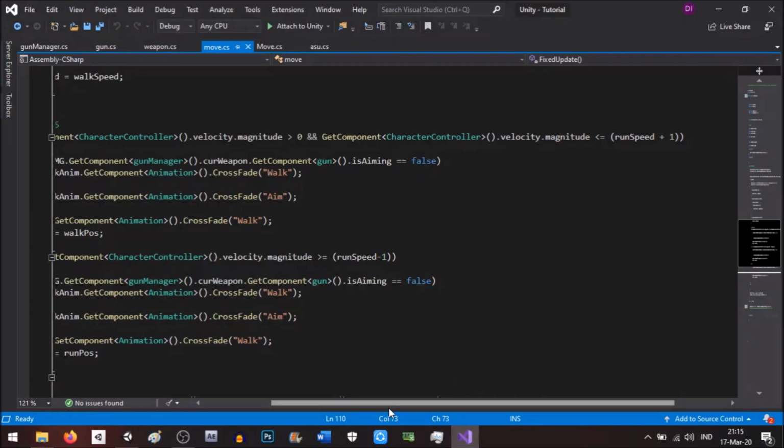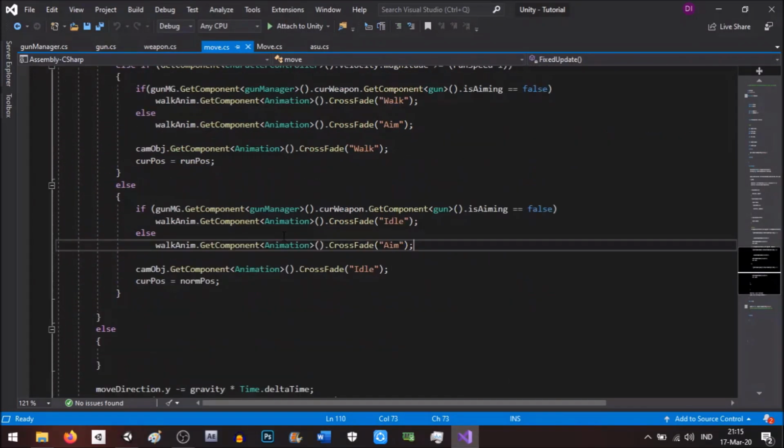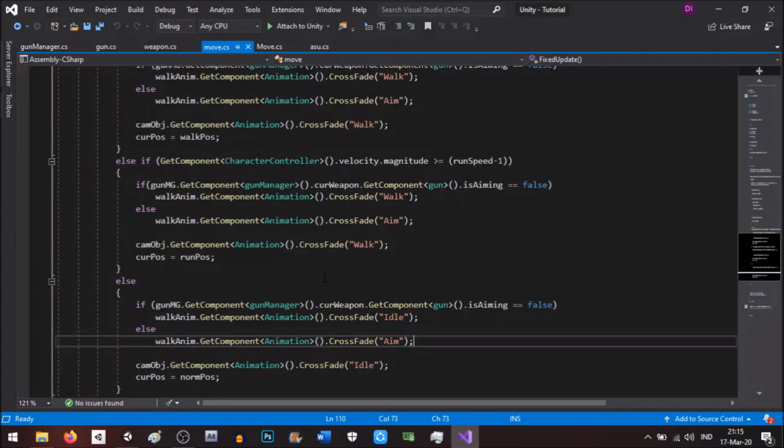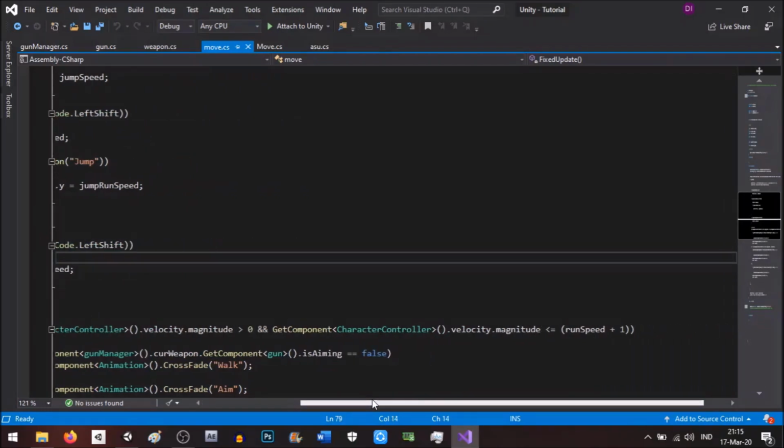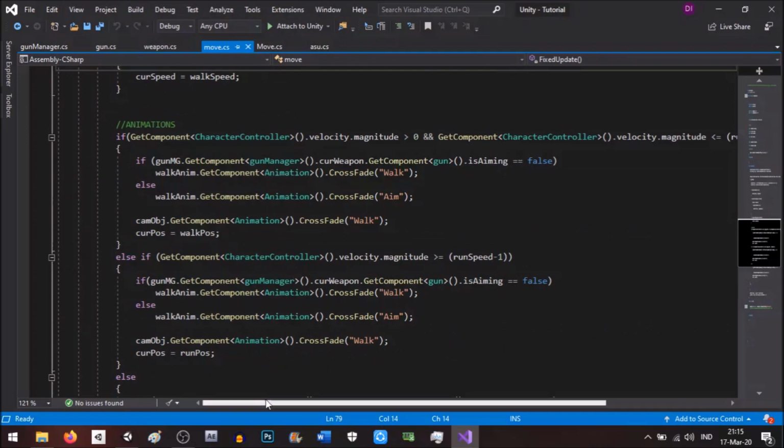So the first thing I want to do is this part. I realized the part where I was wrong was because you are holding shift to run. So you have to copy and paste this in here.